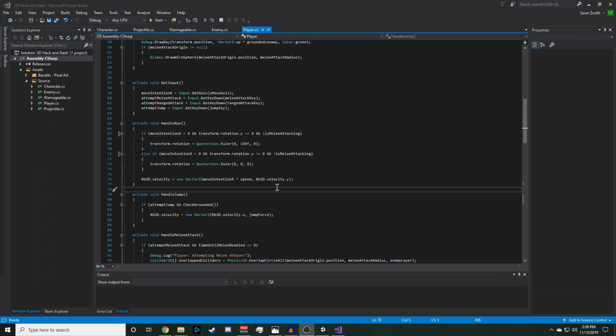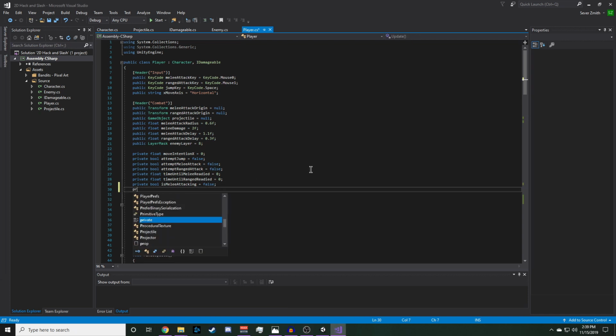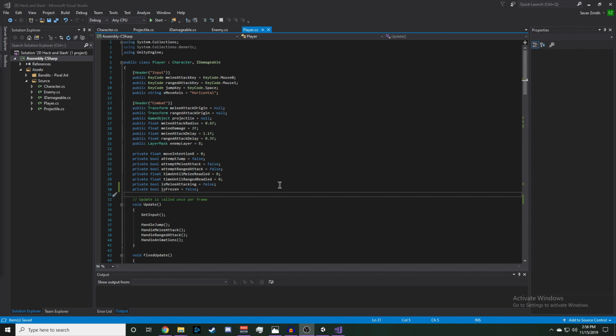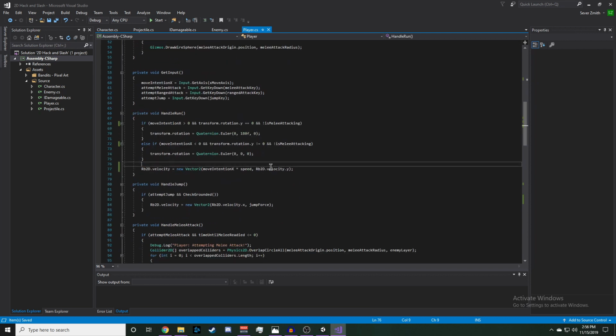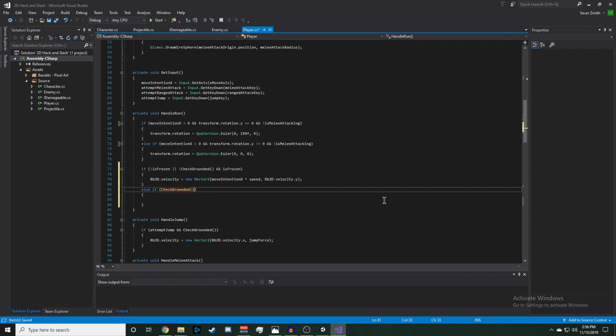Now, this next change is optional, but if you would like to freeze your character's movement whenever they're trying to throw a melee attack, let's go ahead and implement a private bool like isMeleeAttacking, but it will be for isFrozen. Now let's modify HandleRun. We'll go down here and say if not isFrozen, or if we're not grounded, so not CheckGrounded, and we are frozen, then we want to do our normal run logic. However, else if we are grounded, so CheckGrounded is true, we want to do the same thing except pass 0 as our x component for our velocity.